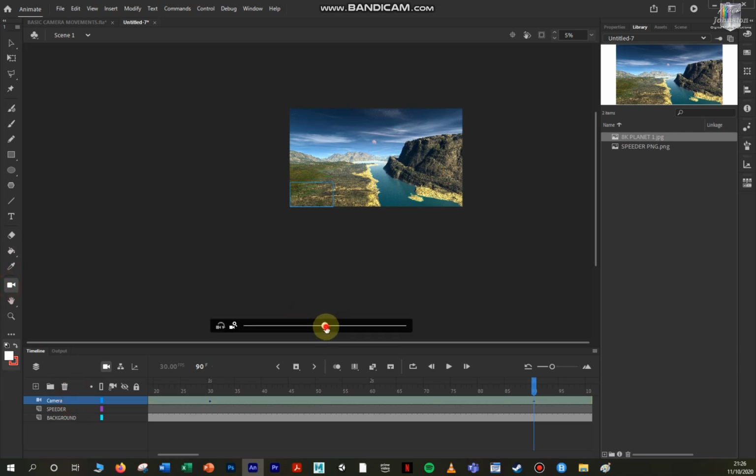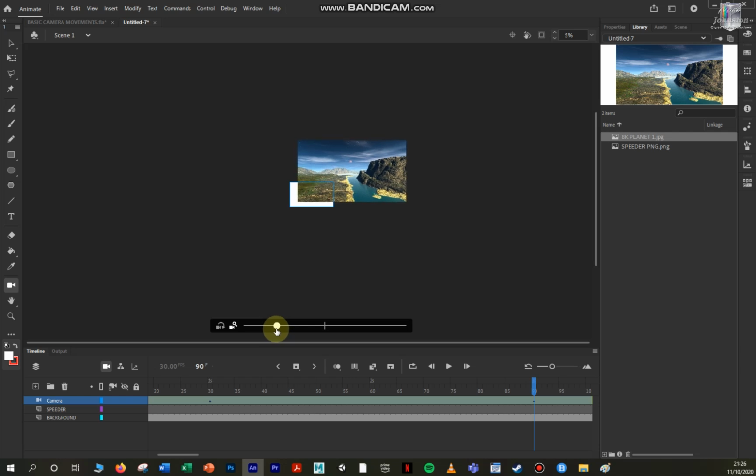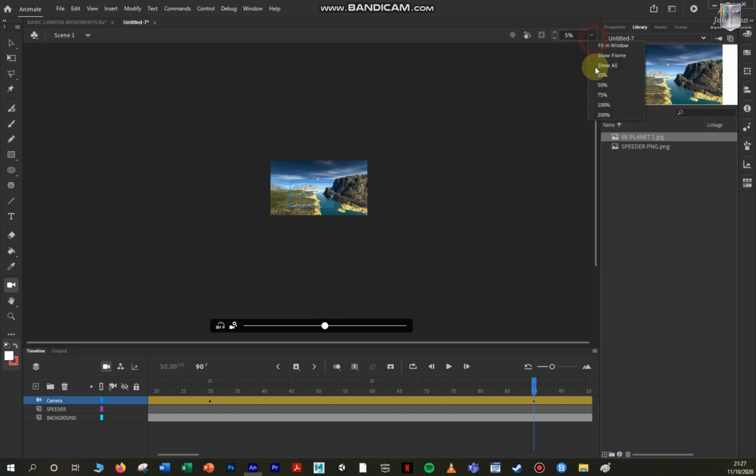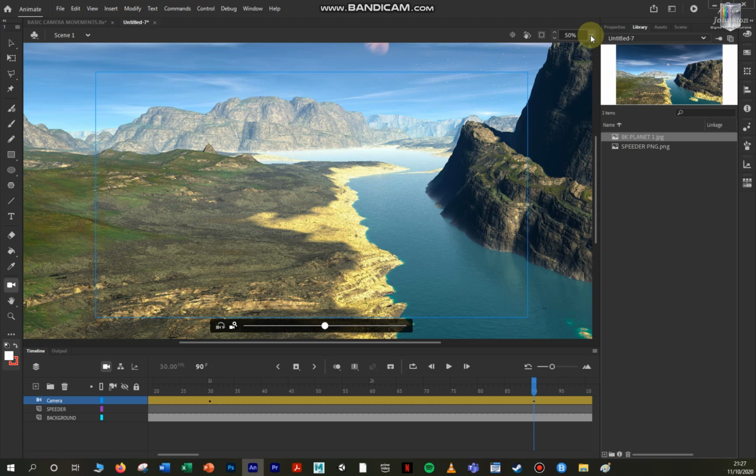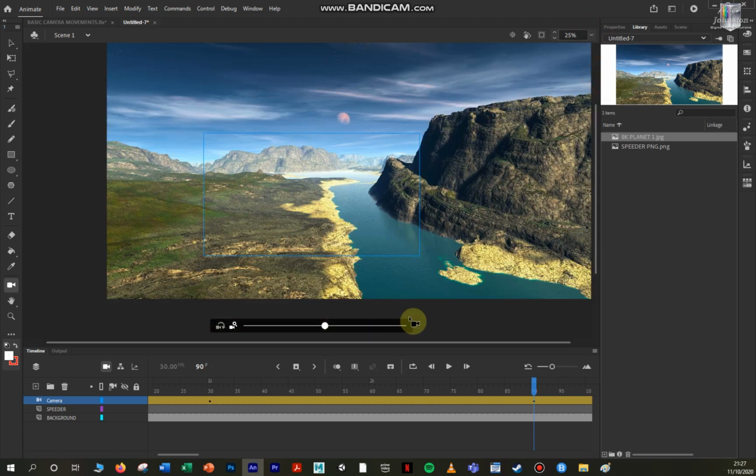zoom out. So we're going to zoom out about that much, and then we'll have to move our image like so. Let's say I zoom out to there. Now I can zoom in on this a little bit. Hang on a second. There we go. Wow, that's a bit too much. Let's go 25. Okay, so we get an idea where we are.